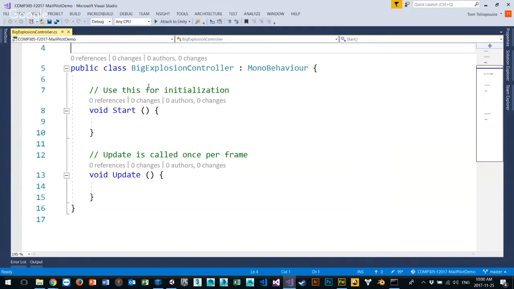I want to be able to detect the explosion. So the explosion itself is a game object, right? And in the explosion itself, what I want to look for is the animation clip itself, okay? And I only have one animation clip that I'm playing, right? So go back to Unity.